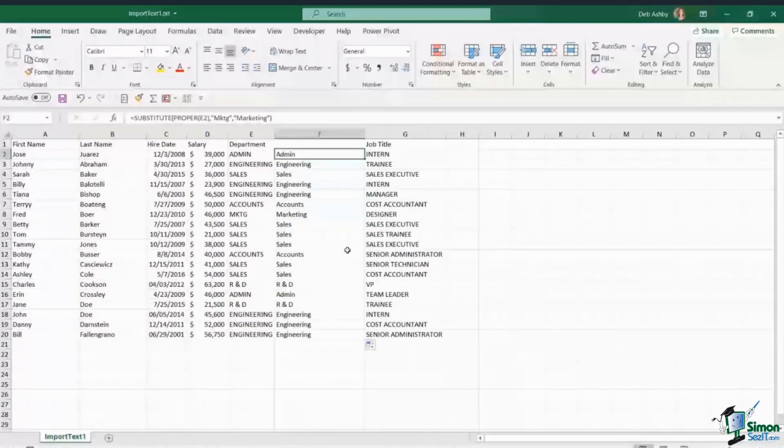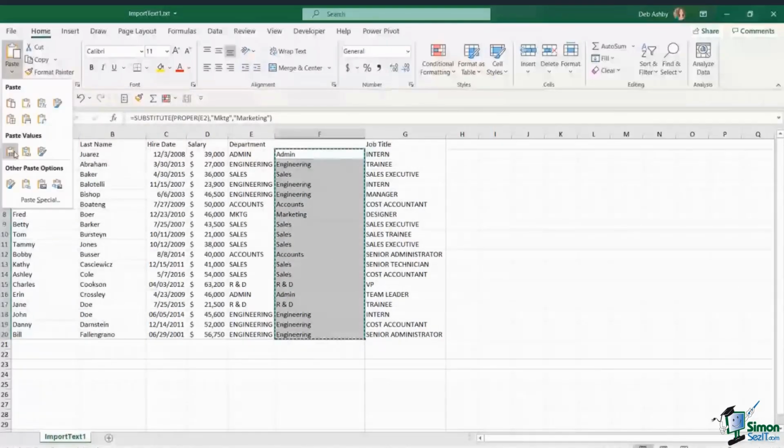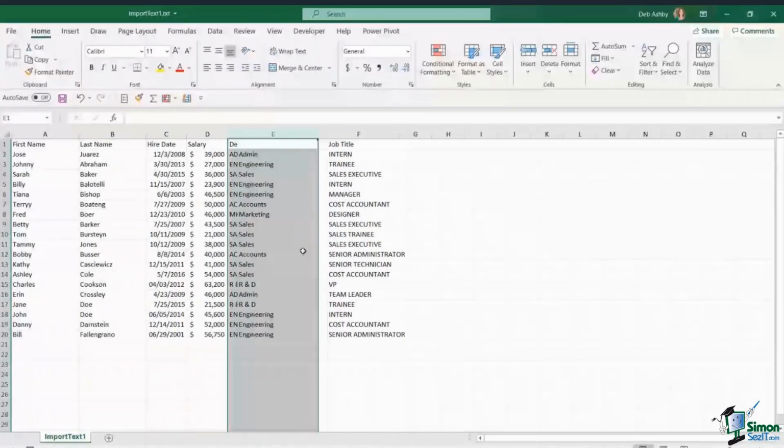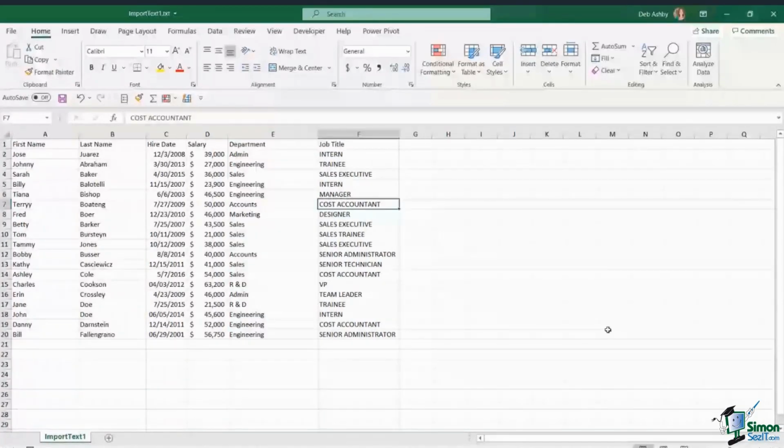Okay, so quite straightforward. But again, we're going to need to do our cut and paste trick. So let's select, Control C, paste special and paste values, and then we can safely delete out column E. Okay, and we're going to add that title back in, department. Now for the final one, this is just a very straightforward case. I just want to change this to proper text.